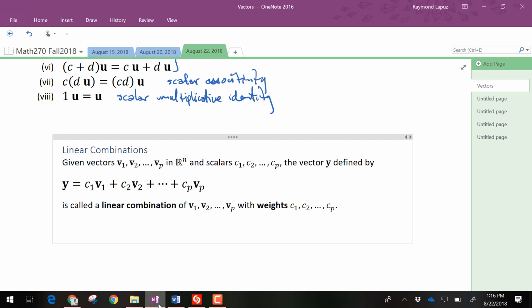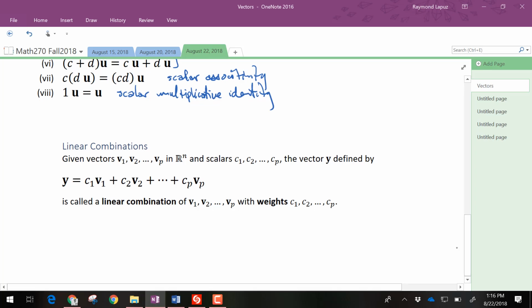So the easiest thing I can think of is we can go in 2 or 3 dimensions. Are you okay with dealing with 3 dimensions? Okay, let's deal with 3 dimensions and come up with a simple example of what it means to have a linear combination of something. Thanks, Pat, for asking the question.